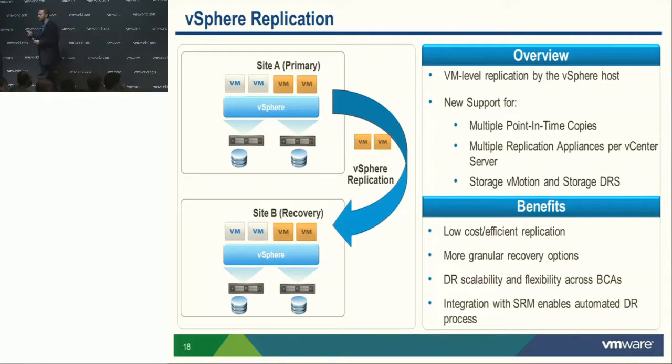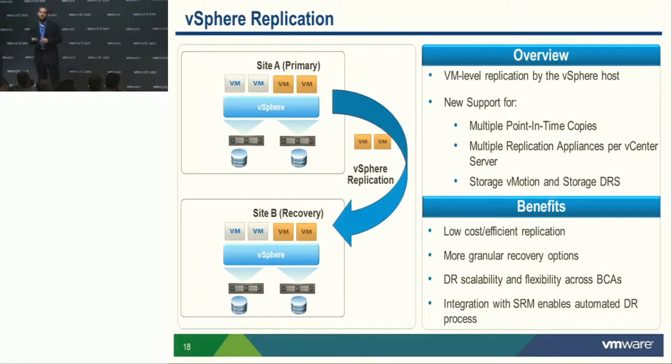It also allows you to have a greater number of appliances in play. The number has gone up, I think, at least 2x in terms of the number of appliances it will support. And then the big one, being able to support Storage vMotion and Storage DRS characteristics correctly. There were some issues before when Storage DRS or Storage vMotion were moving things around and you went ahead and replicated. It has a much better capability in terms of integration points there. So keep that in mind.